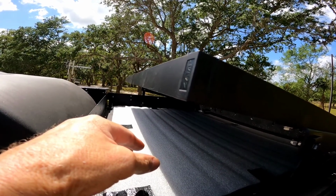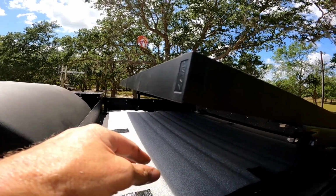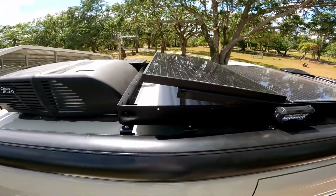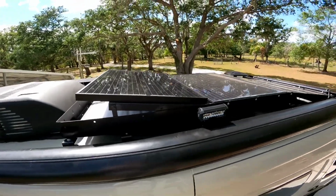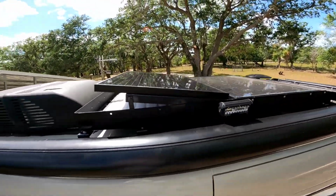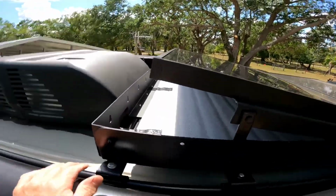Just a lot of things that I don't use a lot that I can just stick right in here. And this is solid. I mean, this is really solid. It's not going anywhere. So I like that. And now I have an angle here, flat, and an angle here. So whenever I go to a campsite, I just have to pick the south, make sure that I'm facing into the southwest sky, and I'll have optimum solar all day.